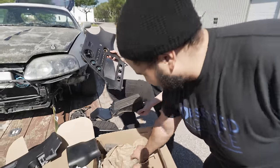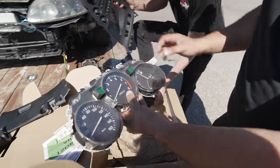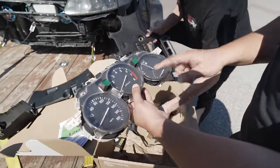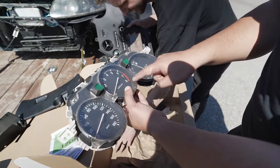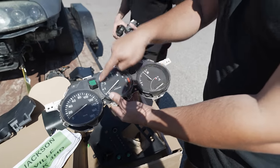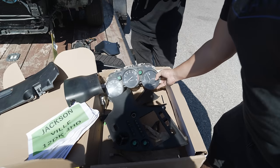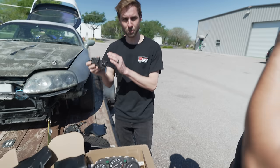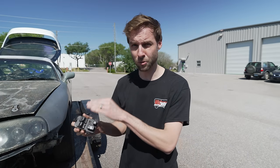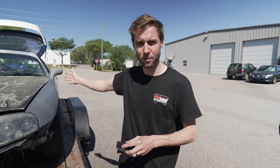The dead pedal — those are hard to find. And a manual gauge cluster — fantastic. This needs to go down to 10 or 11. We can just make it keep going around — like a rotary, it basically is a rotary. These are the window switches. The right window you can roll up and down. The left window is permanently down because I sold the glass out of it — I was gonna make this a drift car.